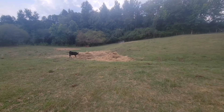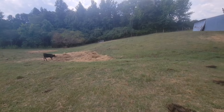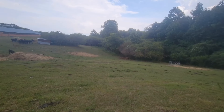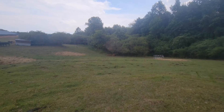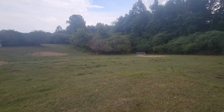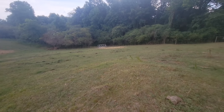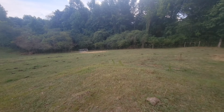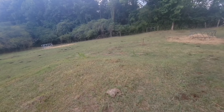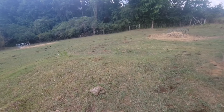That is why — or at least one reason why — I am feeding hay in the middle of the summer. Another reason is not just because we're out of grass, but because I intend to build up our reserves of grass. I am keeping them on the sacrificial paddock, and by doing that, I'm building up grass on the rest of it. I'm trying to look towards the winter so I can stockpile some fresh growing grass that can be fed later in the year, closer to the winter — therefore, in theory, reducing the amount of money that I spend on hay.